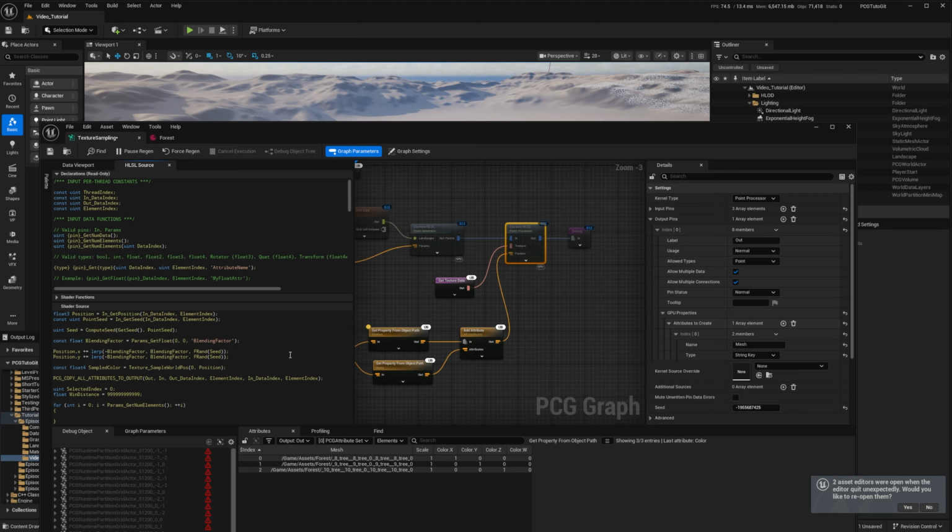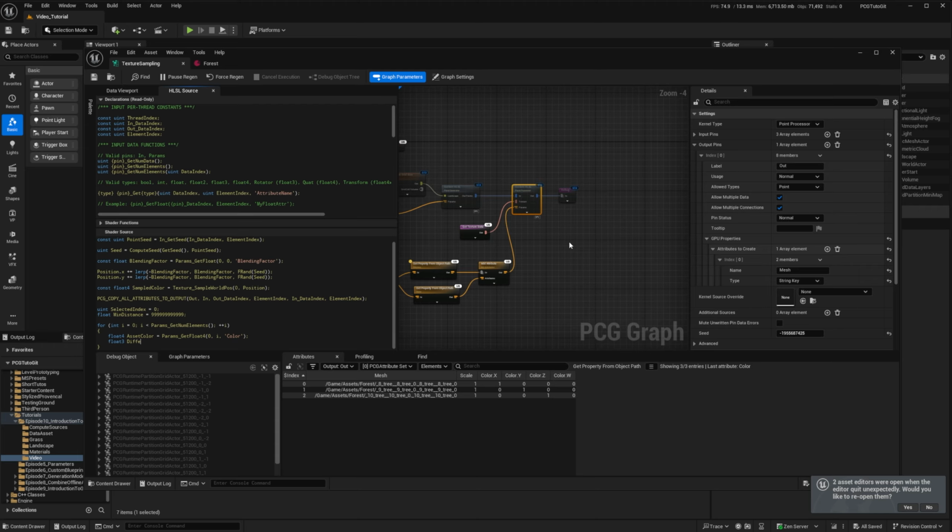For each element, we pull the asset color into a float4. The data index is 0, because we just have a single data as input, but the element index is not 0, it's I. It's the ith element in the params, and the attribute is named Color.